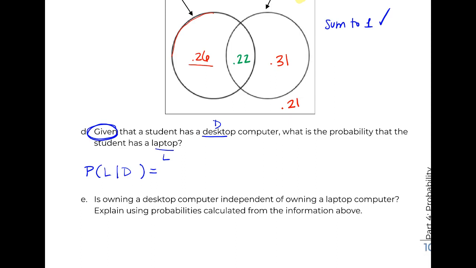The next mistake I see is I have students a lot who will come over here and they'll grab values from the Venn diagram where it's really easy to make mistakes. Because even if they take the time to translate this using the formula, our conditional formula tells us we should take the and divide by the piece we knew. A lot of students, if they did the Venn diagram, would tell me this is 0.22 divided by 0.31, because they'd come here, grab this for D, and grab that for the and. However, that's incorrect because D is both of these things together. So this is why I caution against using the Venn diagram for anything. Super easy to make mistakes with.